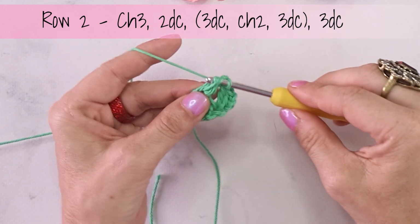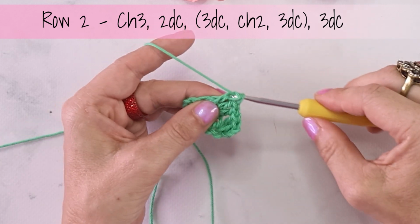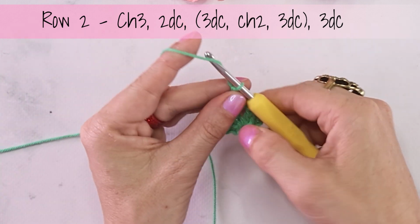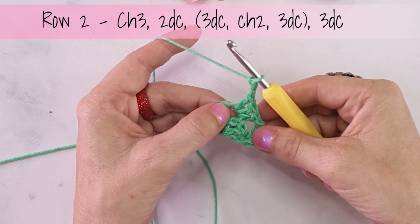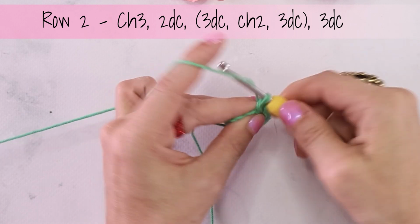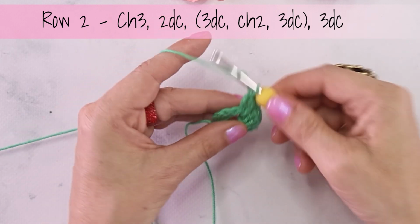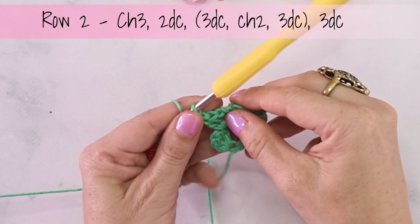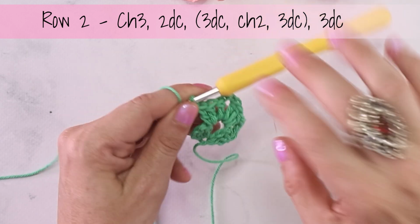1, 2, 3. Move that along a little bit, chain 2 and 3 double crochet back into that gap. So that will be the peak of our triangle. You pull that up, you can see that you're getting a little triangle starting there.